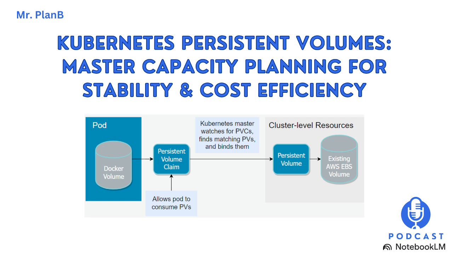I think the first step is to really understand your application's current storage footprint. Take a look at your existing databases, see how big they are. Check the size of your static content repositories for your web servers. Look at how much storage your message queues are using. Basically, take inventory of what's already there. Right, it's like establishing a baseline, getting a snapshot of your current situation, but that's only part of the picture, right? We also need to think about the future.